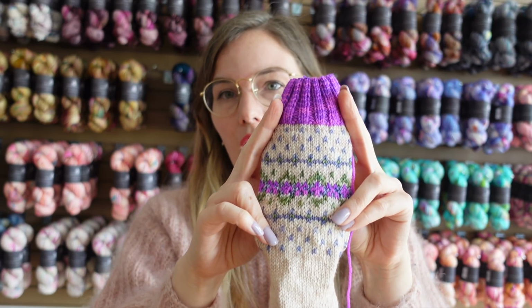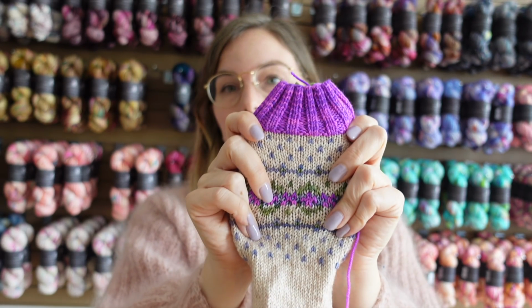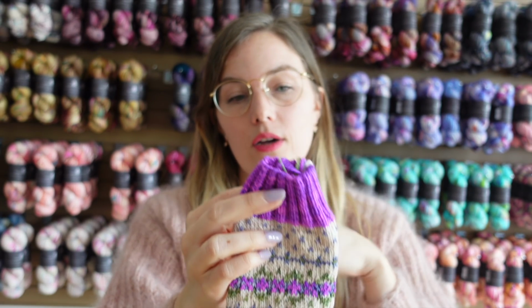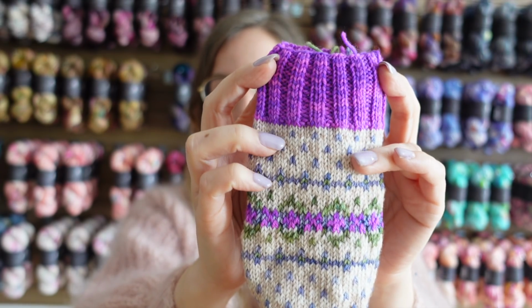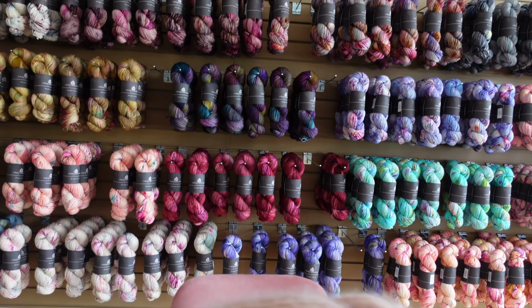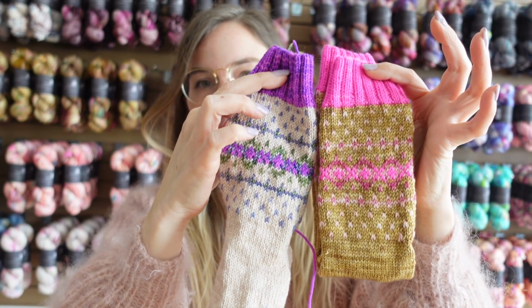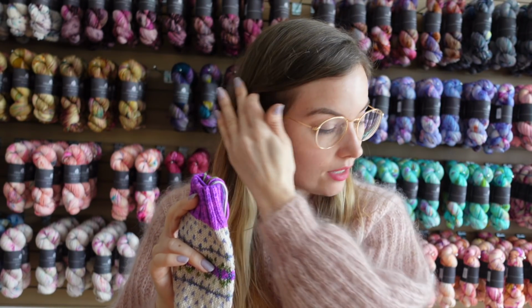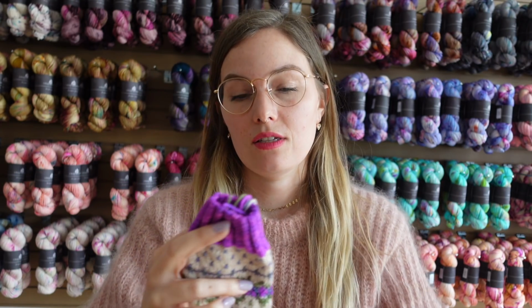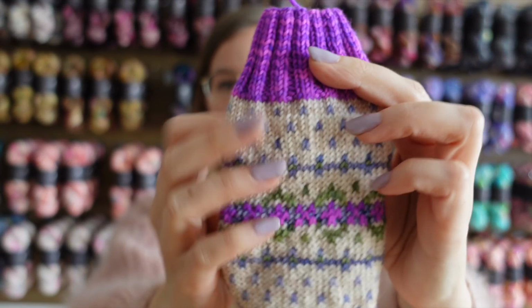So these haven't been blocked at all. The other socks I washed and just laid them out flat, and that just helps so much with the colorwork. So here is this version. It is so much fun, and it's just so different. I'm already playing around with so many different ideas of colorways that you could use for this sock. I think it would be fun to make a beautiful neutral version as well.